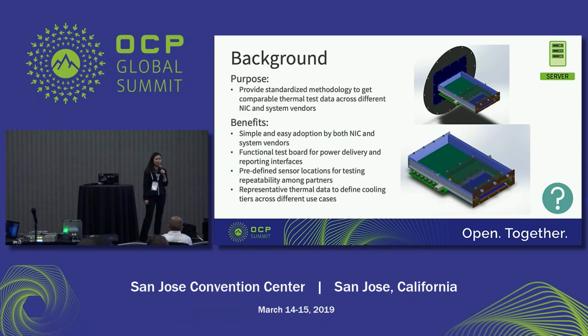So actually, I want to tell a little bit of a story for this. Back in 2017, September, a group of us, and many of them actually sit over here, grouped together in Dallas, and we have an OCP sub work group to talk about how we want to enable a thermal test fixture that both NIC vendor and the system vendor can work together very closely using a standardization methodology, and to make it easy for the NIC vendor to report the thermal test data, and the system vendor can easily find, okay, what my system cooling capability is, and whether I can take this NIC to my system without any problem, right? So the purpose is actually to provide a standardized methodology.